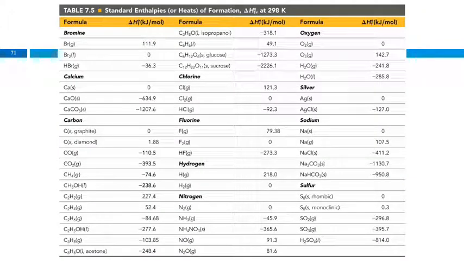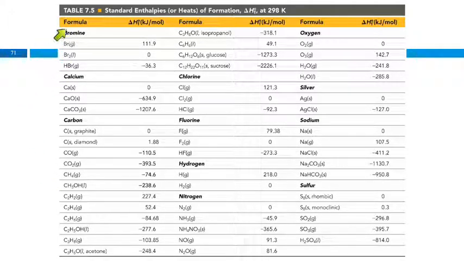So this is table 7.5 from chapter 7 in your textbook, and it shows the standard heats of formation for a number of different elements and compounds. There is a larger, more complete table. I think it's Appendix B in the back of the textbook where they show a lot of stuff. Even that is not a complete one. If you look in the CRC, there's just pages and pages and pages of fine print.